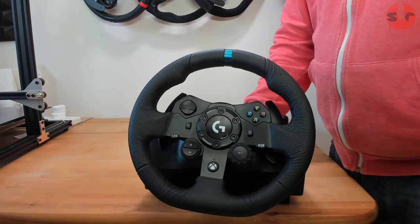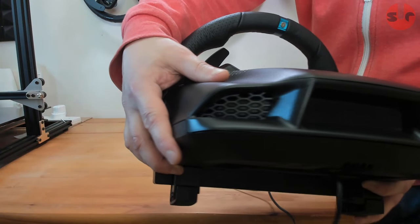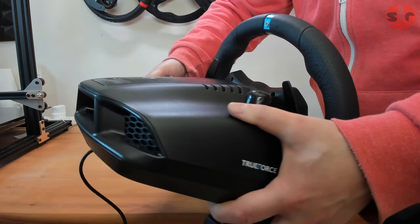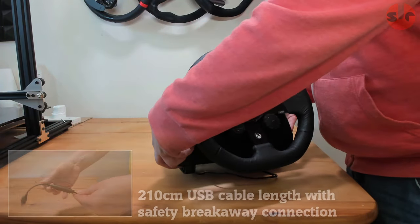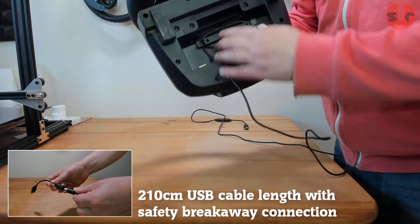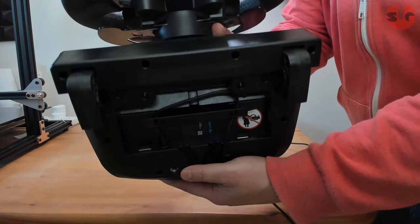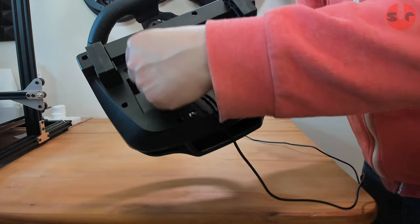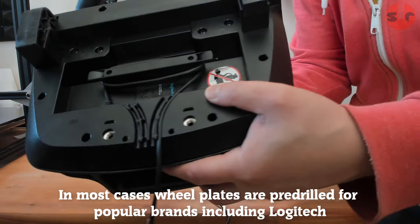As we take a look around the wheelbase, contained within this sleek hard plastic shell housing are two motors connected to the steering column that provide the force feedback resistance. Onboard electronics process the telemetry sent from the driving game and this is converted to the force feedback felt through the wheel. The power output of the motors peaks at around 2.1 newton meters of torque, according to Logitech. This is in line with previous G series wheels which share the same dual motor configuration. Underneath there are sockets for the pedals, the power socket, and the optional driving force GT shifter, plus a handy cable tidy. There are also two M6 screw holes for hard mounting to a wheel stand or cockpit setup.